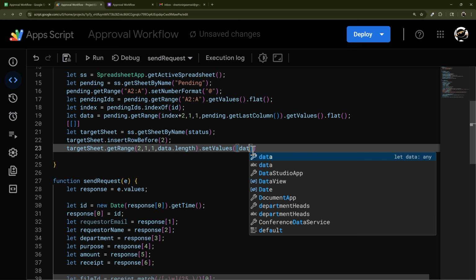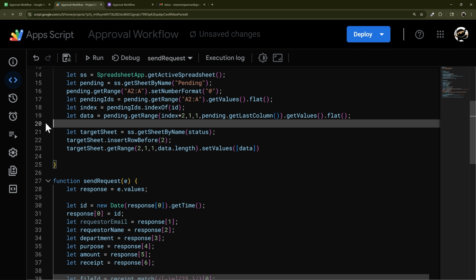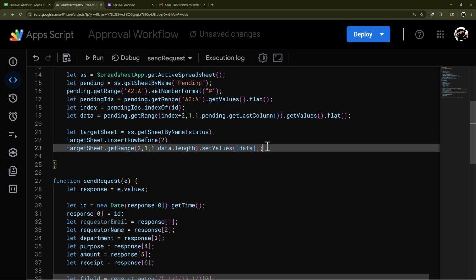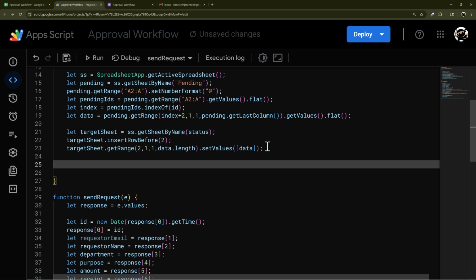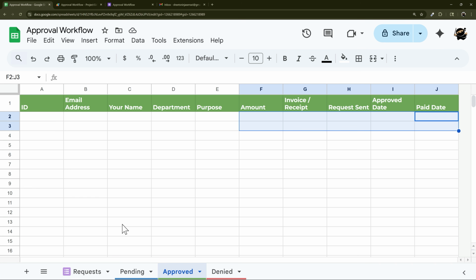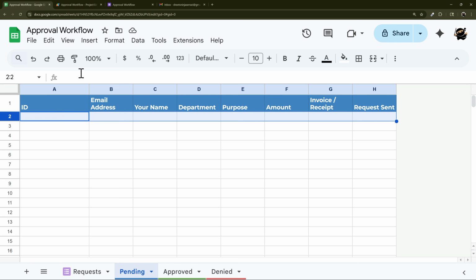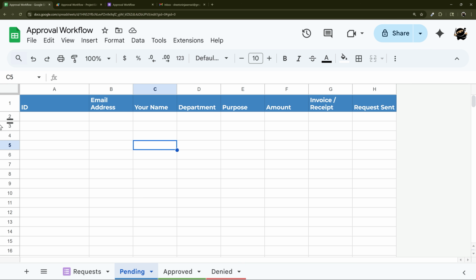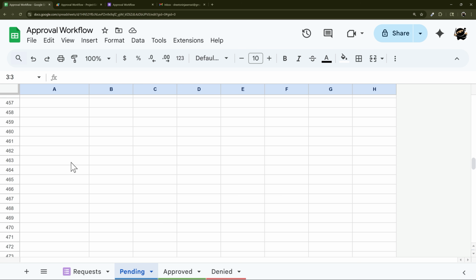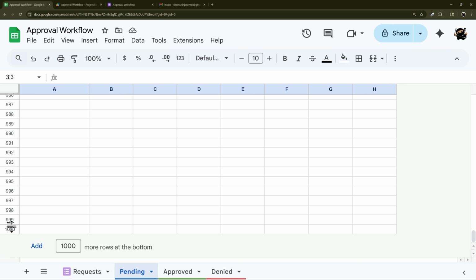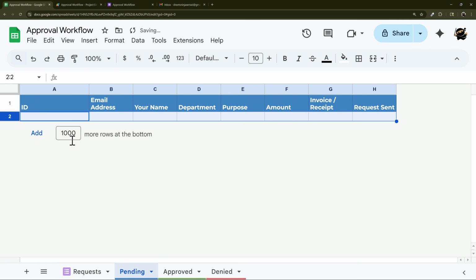And so we can just do data just like that. All right. And so then let's look at deleting the row from here. And so I'm going to wrap this in an if statement. And here's the reason why: let's say I've deleted a bunch of rows here, just like this. And so this is our only row of data.